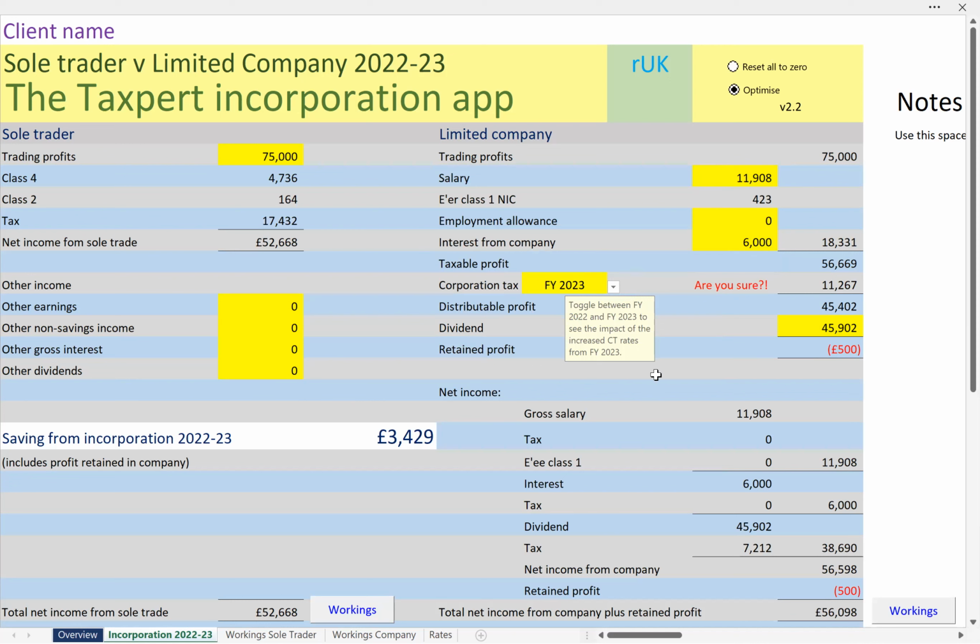So there it is, a very powerful tool, simple, I hope, in its application, but behind it, a huge number of calculations because we're having to work out how best to allocate allowances and so on and build in all the different rules. But that will certainly help you advise your clients on whether their sole traders should think about turning themselves into limited companies.